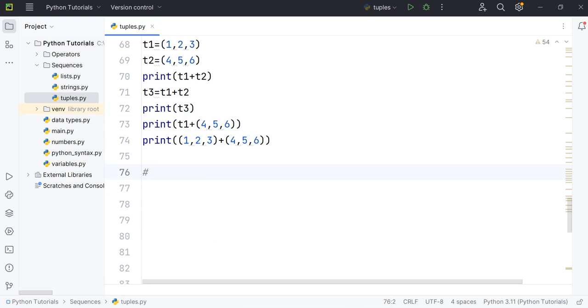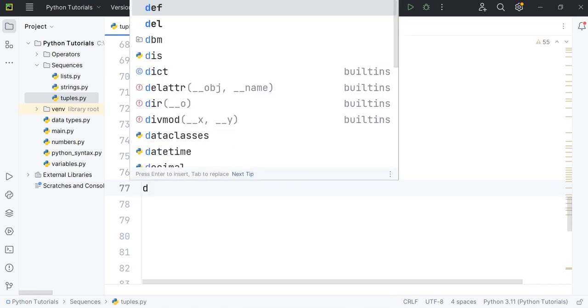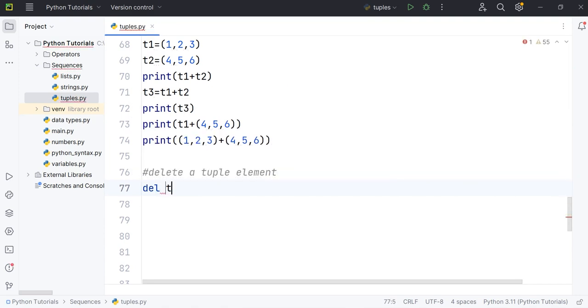Now let's see, is it possible to delete a tuple item? So I'll try deleting. Inside my t3 I have 1 2 3 4 5 6. So I'll try deleting the first element, that is index 0.